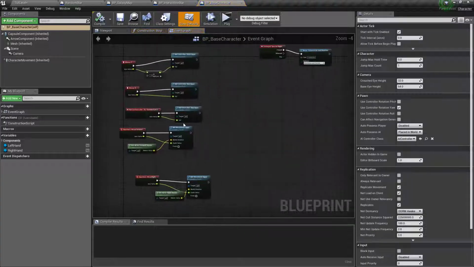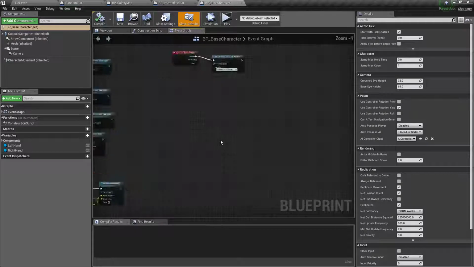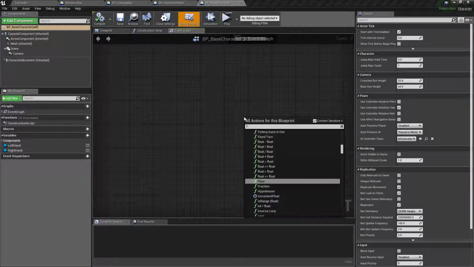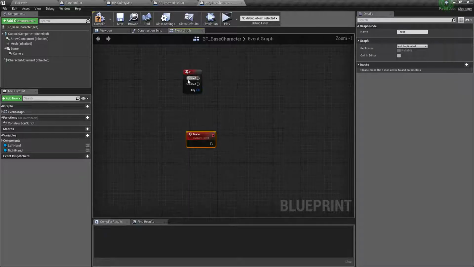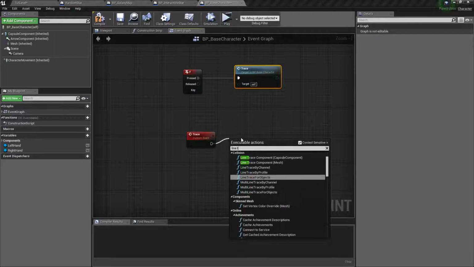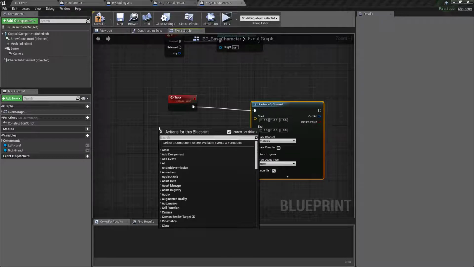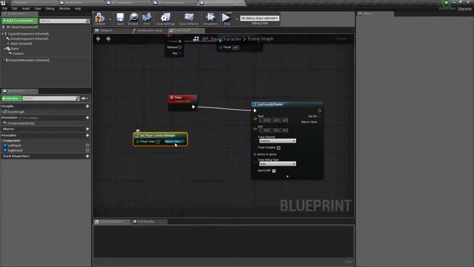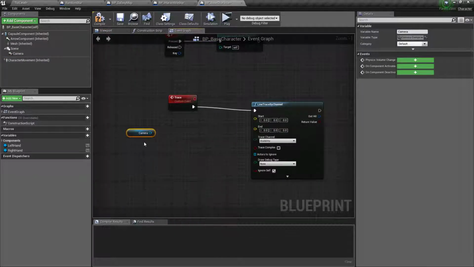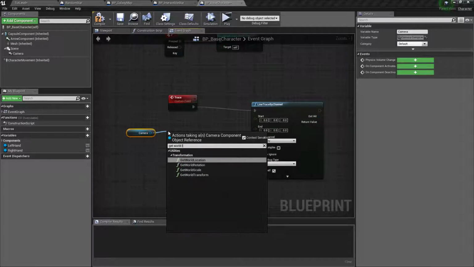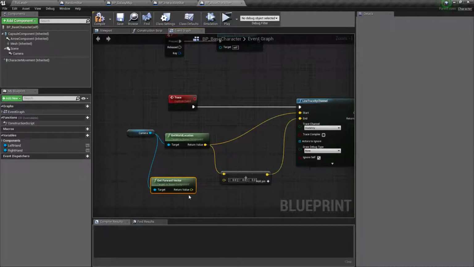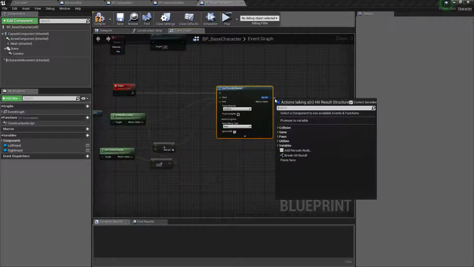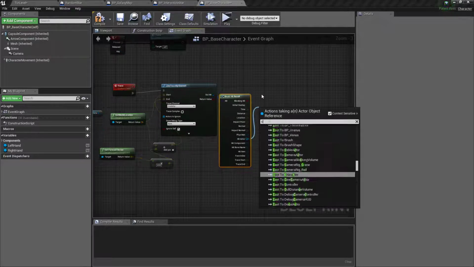So I'm going to go to our character, which is, like I said, there's not much to him. He just spawns some VR stuff and has movement. So we'll do F key. Then we'll do custom event, Trace. Line trace by channel. Get player camera. Yeah, we'll just select this. Get world location plus get forward vector times 850. We'll break the hit results and we'll cast to interactable star.